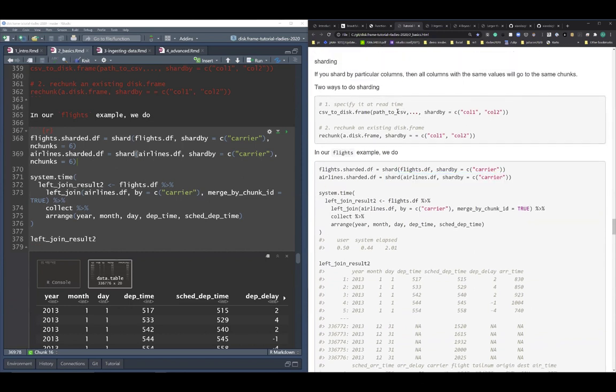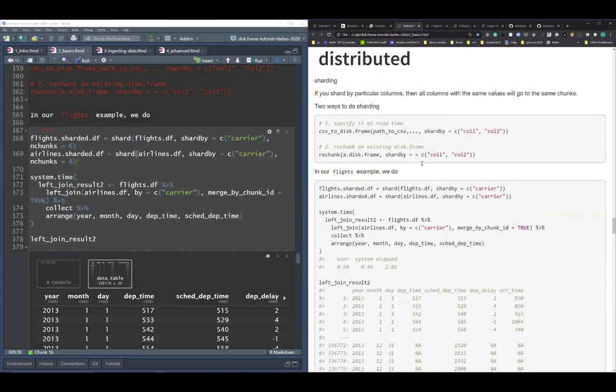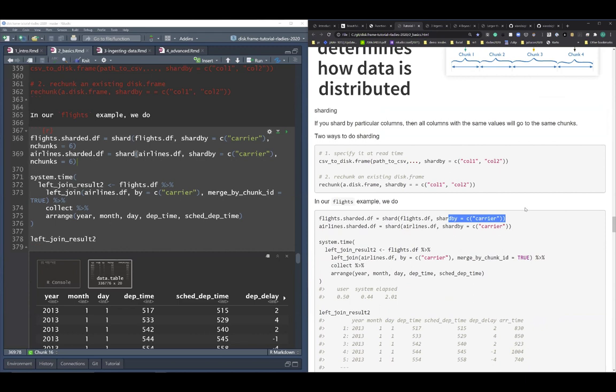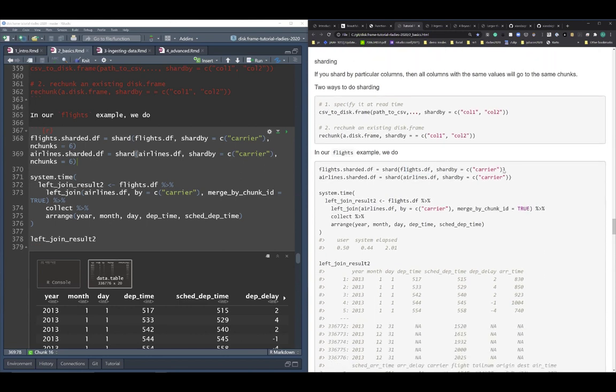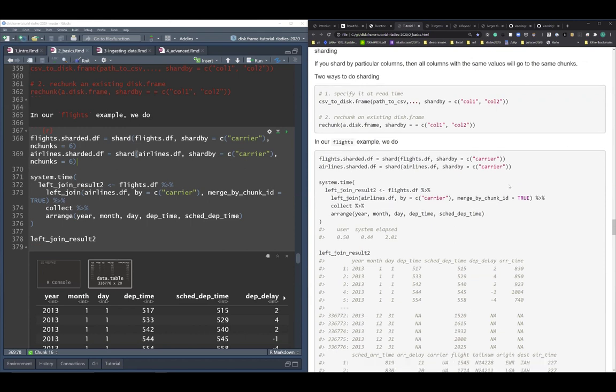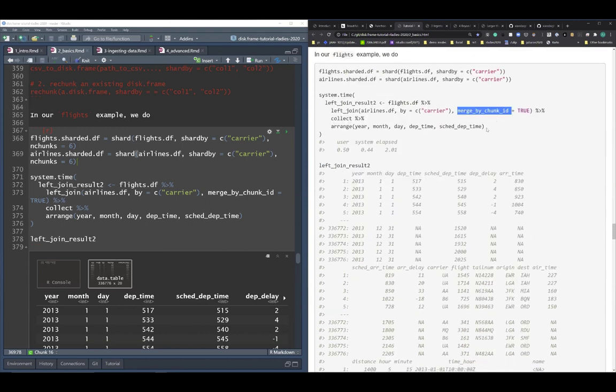And one of the best ways is to shard them when you're reading in the data, so you don't have to do it later on, because doing it here is probably very expensive. There's a few ways you can shard the data frame. You can do that and rechunk. Typically speaking, when you shard them, the number of chunks doesn't change. It tries to use exactly the chunk size here to shard them. So if you start with 6, it will end up with 6. But of course, you can set n chunks equal to something to change them. So that's how sharding works.